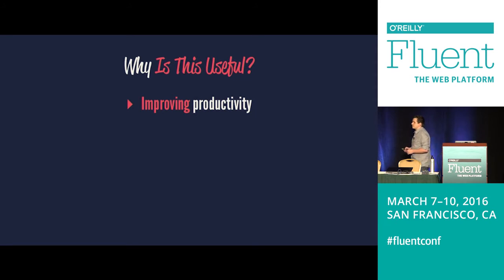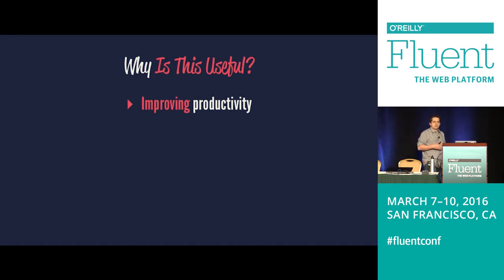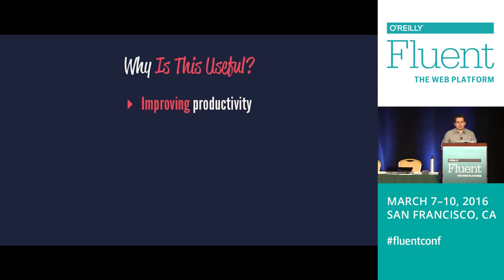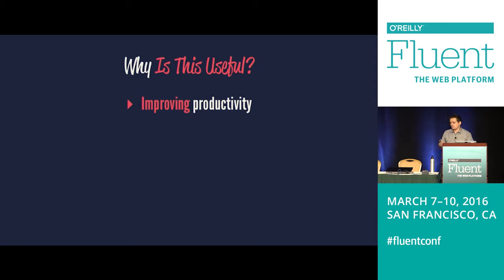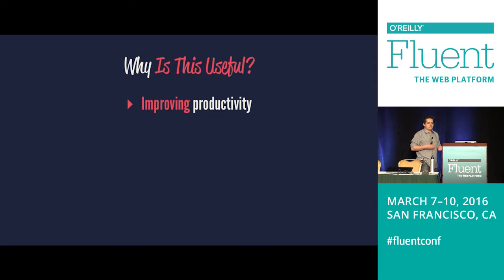For one, you can improve your productivity. Maybe your application or your company does something quite specific to code that leads to a lot of boilerplate. Maybe every time you use a JavaScript getter, you actually log to a file to say this value's been gotten — which would be weird, but maybe you have to do that for your application. And so you find that the language and the boilerplate involved in using it get in the way of your productivity. Maybe you can make a DSL or a programming language — the compiler for which I'm going to show you how to do — and actually be more productive because you can eliminate a lot of boilerplate and do things implicitly.